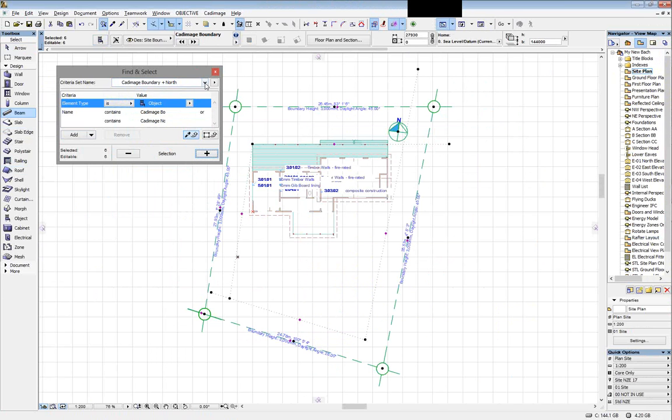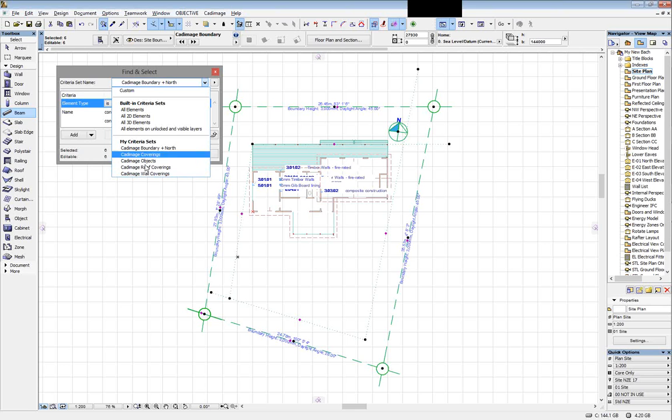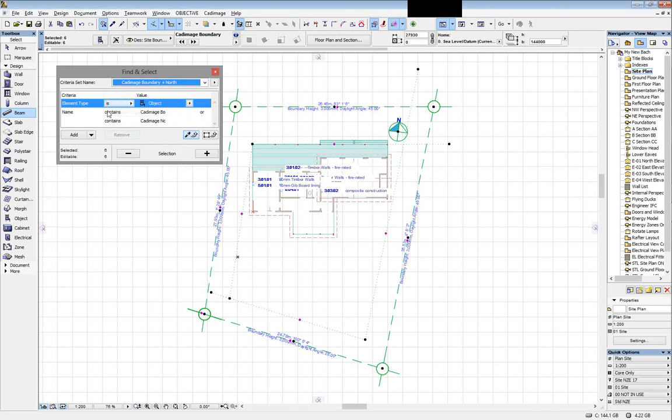So what we've done here is we've come up with some common searches that we thought you'd do, coverings and objects, and then individually roof coverings and wall coverings. It's always really difficult to pick up wall coverings. You shift click and sometimes you get the covering, sometimes you get the wall, sometimes you click on it again and deselect it. So now we've got this ability to do this here. And now if you don't know anything about criteria sets, you set up a bunch of criteria in here and then you just use the pull out and go store as. So it's very, very powerful stuff.